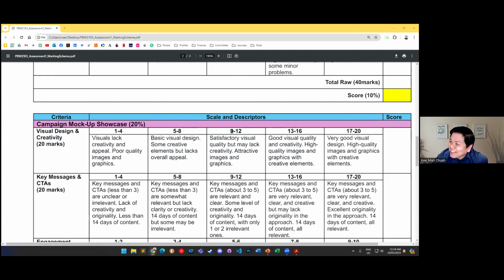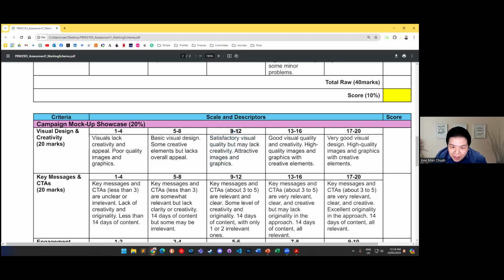Any idea? I question myself. I'm questioning myself because this is my rubrics. But I would love to hear from you. Let's say, after you have seen 10 submitted designs, for example, and then everyone falls into this category, because this one can have some problem there. That one can also have some problem there. But technically speaking, they fall into the same descriptors, right?